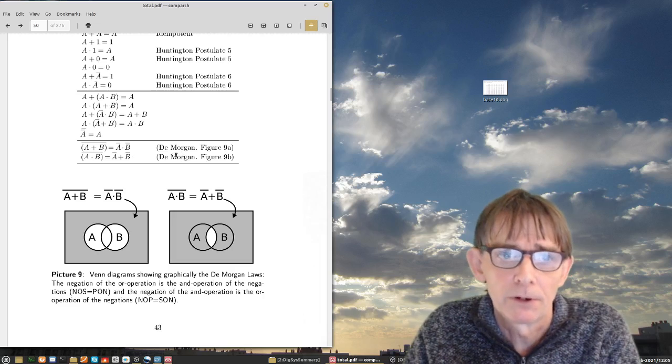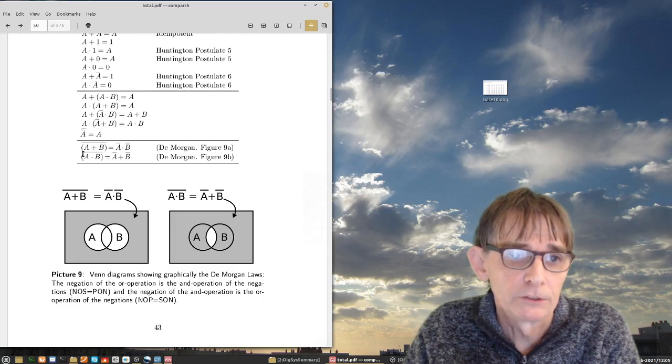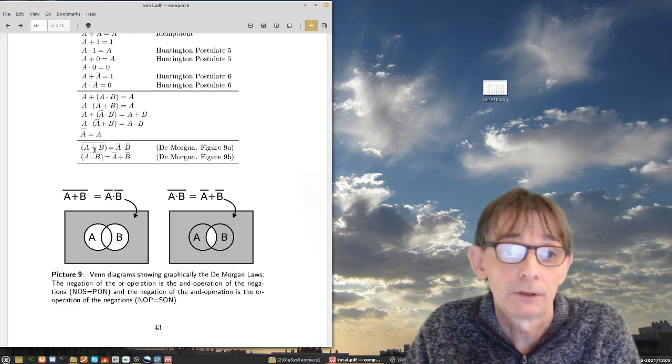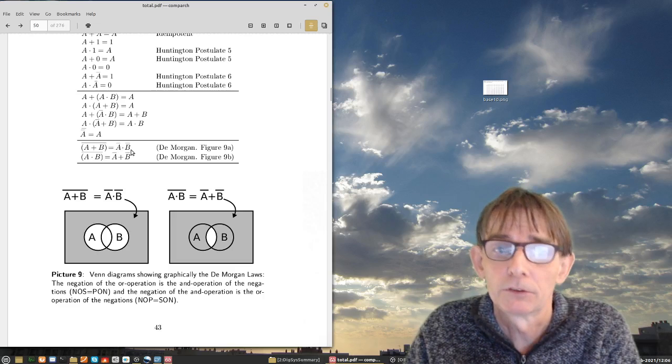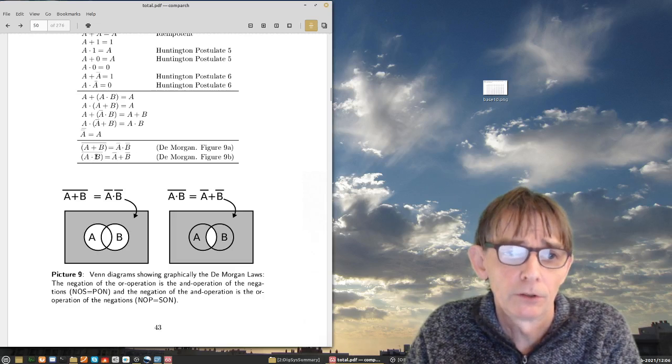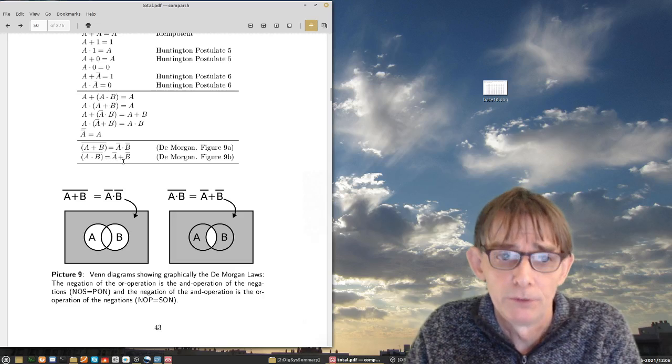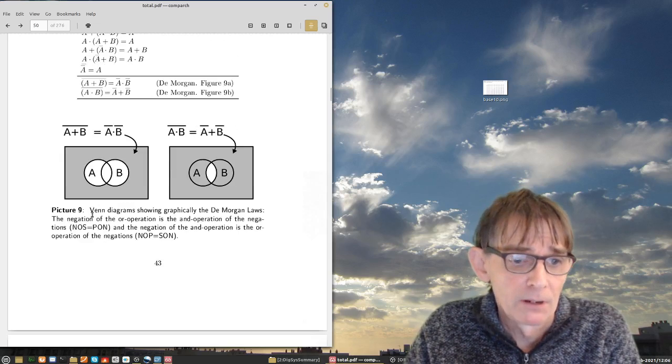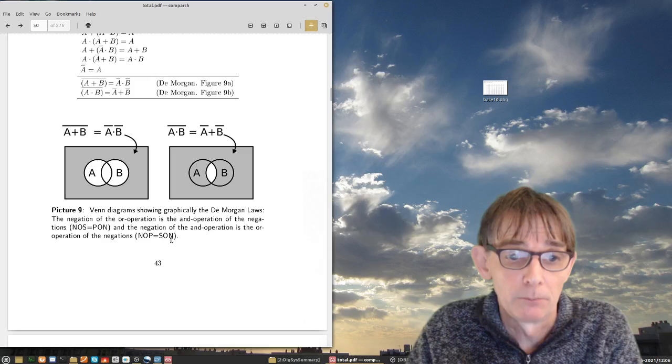Very important to remember are the De Morgan laws, which is the complement, the not, of a sum, as we say it. Not of a sum is the product of nots, and the not of a product is the sum of nots. As I call it, not of sum is product of nots, not of product is sum of nots.